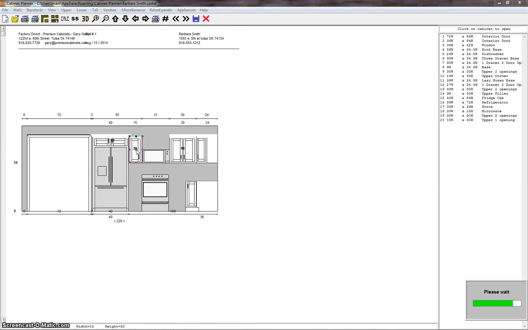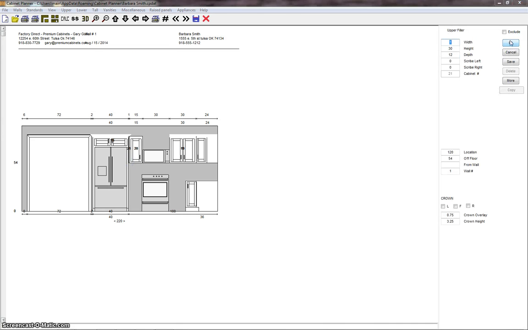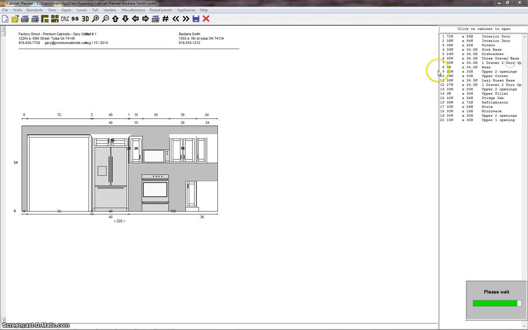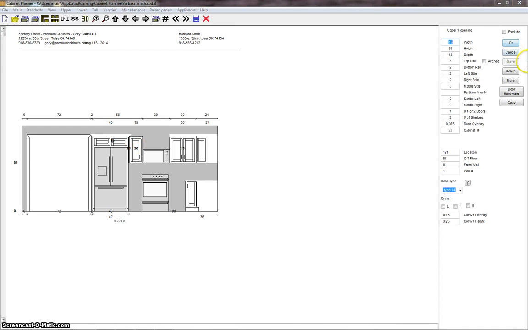If you'll take a look there, we want a little bit of filler in this crack right here between, whenever possible, at least a half an inch, but an inch is better. And the reason you want a filler material in there is so your door can open completely without hitting the side of the refrigerator panel. So upper filler. Don't forget to put crown on it. Save. Cabinet will have filler too.